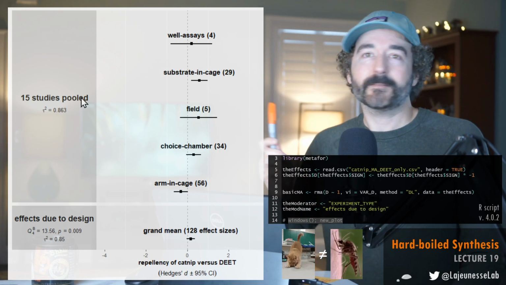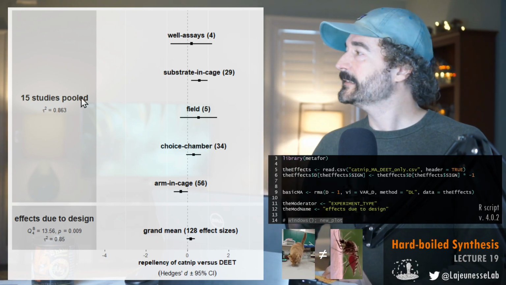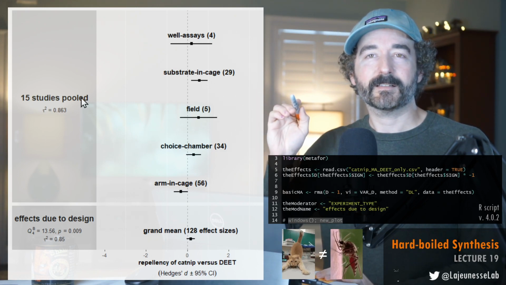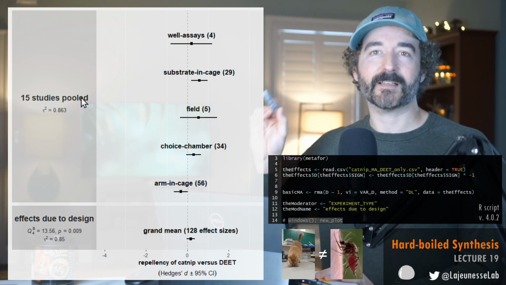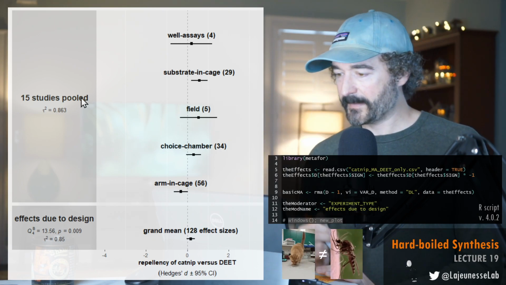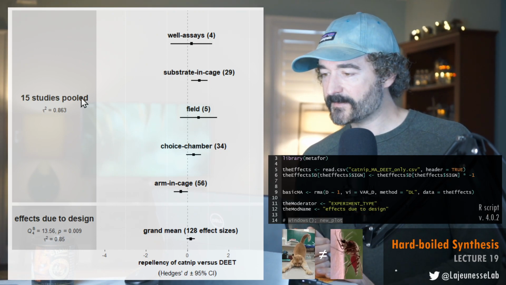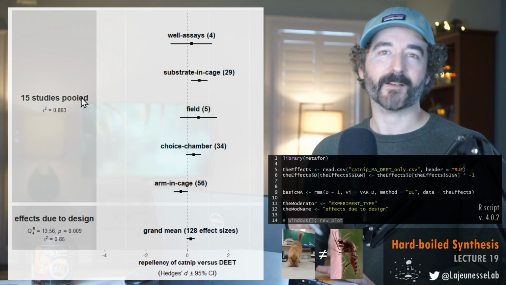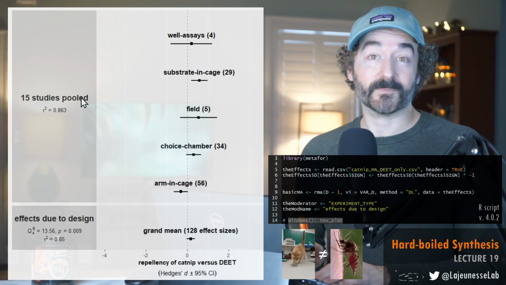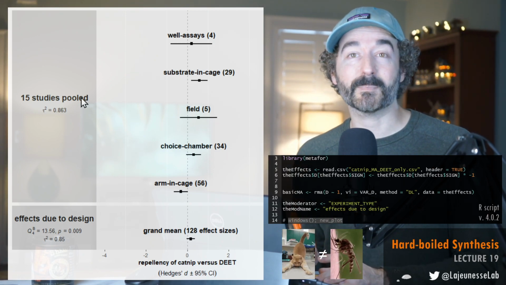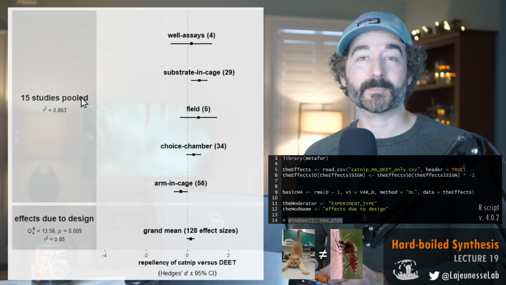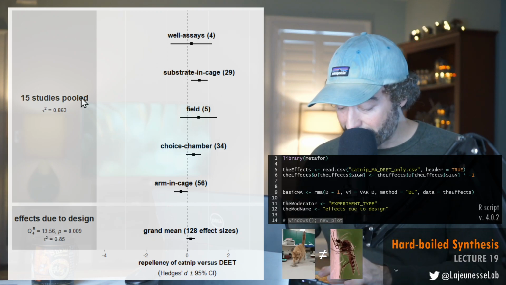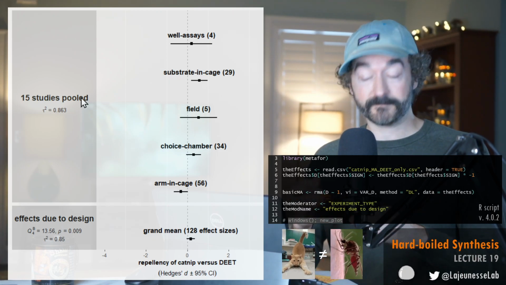And so, unfortunately, already I could say, you know what? Catnip is not always as effective as DEET, because it seems like if you have humans involved, this kind of breaks down. So there you go. I need to think more deeply about what this means biologically, that experimental design is impacting the outcome, but that's a failure right there. Experiment type failed.